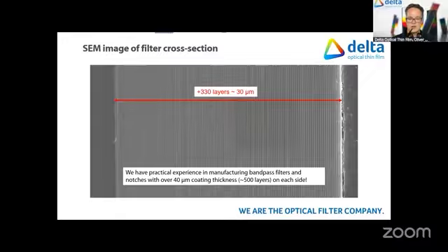To give you an idea how that looks, not that many years ago, we were impressed when we saw filters with 100 or 200 layers. And with the magnetron sputtering, we have produced what you see on the screen here, more than 300 layers on one side of the substrate. And as customers have become aware of these new possibilities, they were also very quick to require specifications that made it possible, for example, to go up to 500 layers on just one side of a substrate.